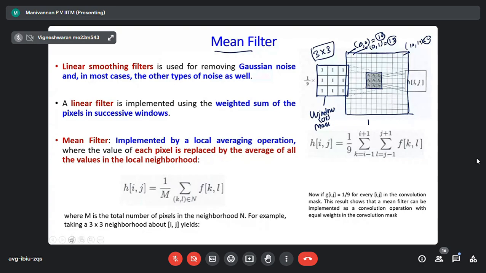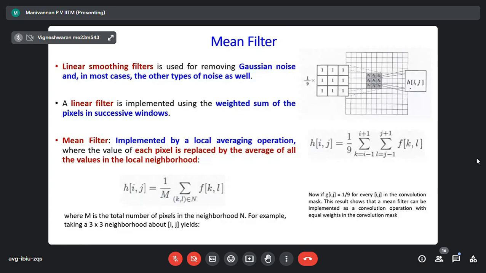Next, you take all these values and sum them up. You apply this formula: you multiply each pixel with the value 1. That means if it is 10, multiplied by 1 it will be 10 only. This is 15, multiplied by 1 will be 15 only. First you do the multiplication in the matrix, then you sum up all the pixel values, then divide by 9.